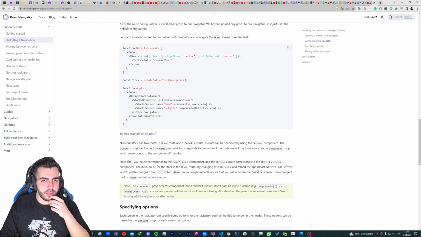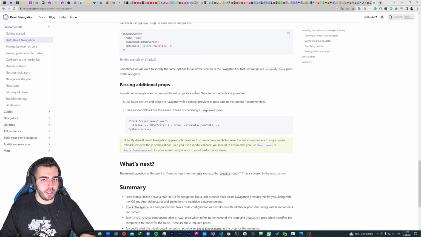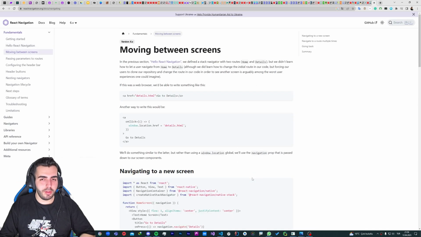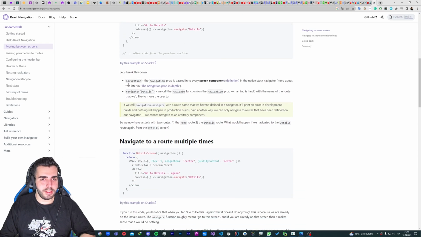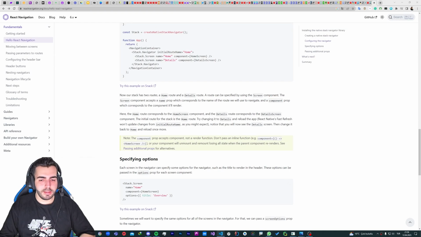Yeah, it's like the initial route name. The first one is always the initial route, by the way, so we don't need to specify it in our application. Yeah, we also have options. I generally set the headerShown value to disable it.